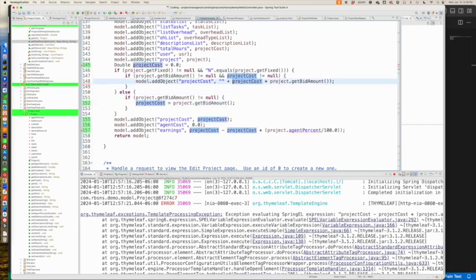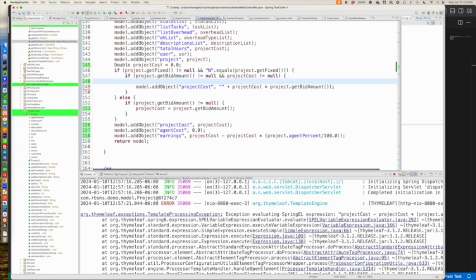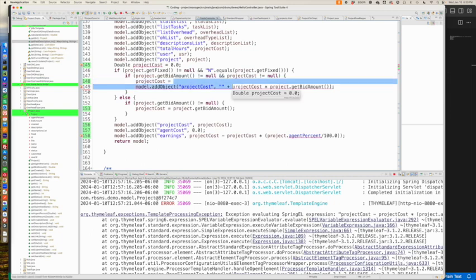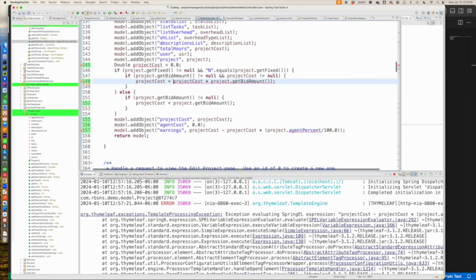And here, we're going to do project cost equals that whole thing. Oh, and there's where our problem is: our cost, we were actually adding all of those things together. So actually, this alone might fix our problems. Let's go check that real quick.